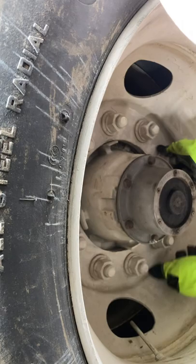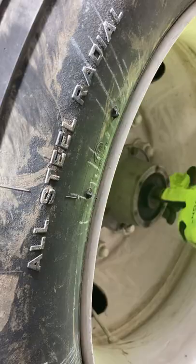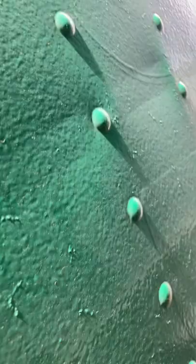There's no rust trails around my nuts. There's no cracks radiating from the lug bolt holes. And there's no distortion of the bolt holes. My hub seal is at adequate level, not leaking. And my DOT reflector tape is present and securely affixed to the vehicle. My dog tie is secure.